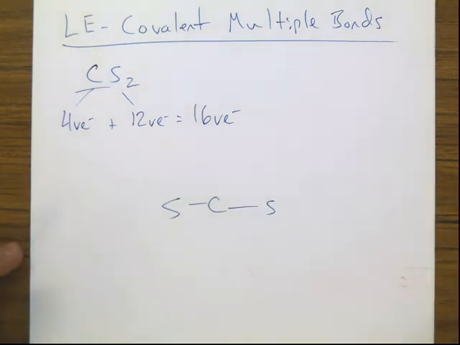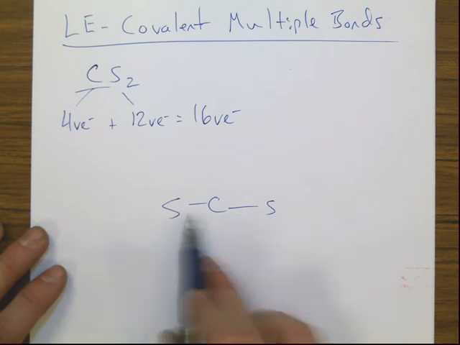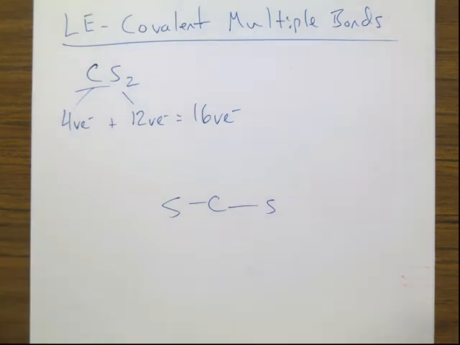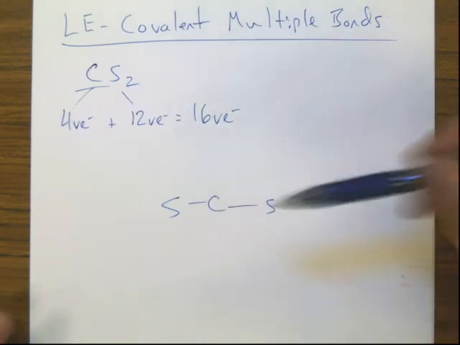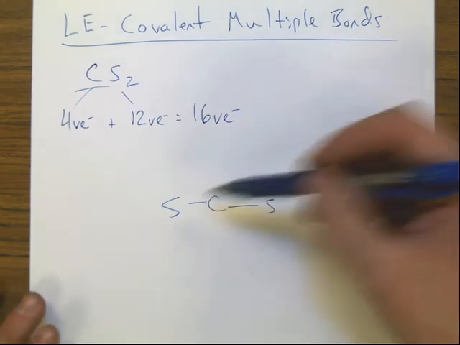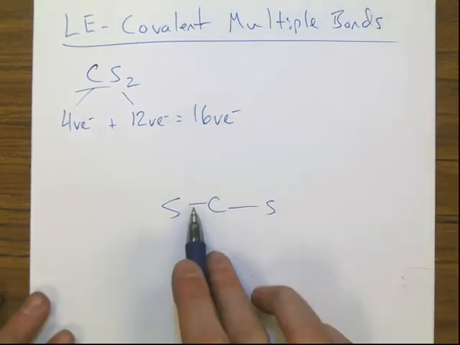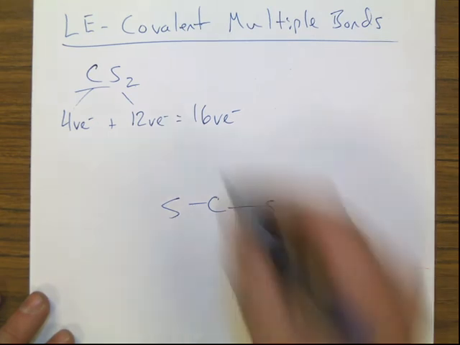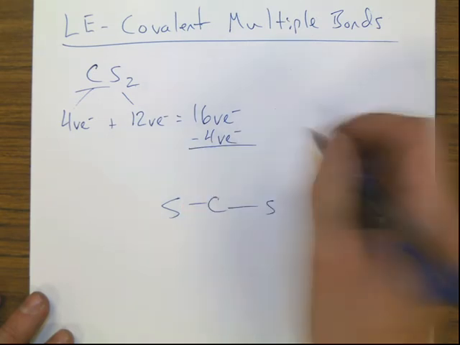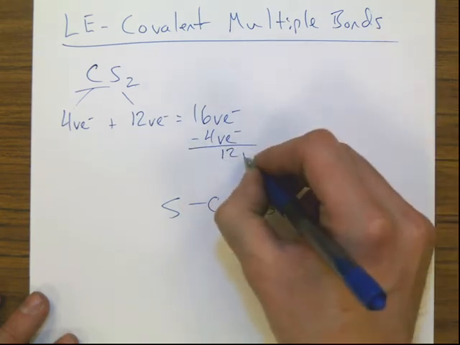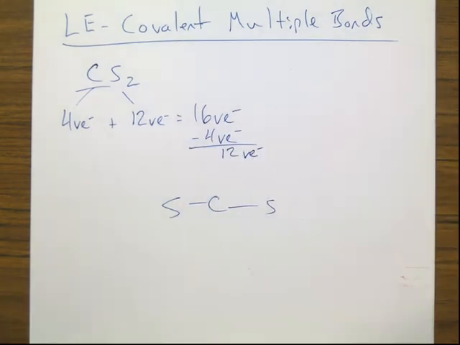And then I count the number of valence electrons that I had to use to form the connections of all the outside atoms. So I used this stick and this stick. Each stick, remember, is 2 shared valence electrons. So that's a total of 4 that I've used up now, 2 here and 2 there. That's what that stick represents. So I'm going to subtract 4 valence electrons from the total I know I have to use. So that means I still have to fill in 12 valence electrons in the structure.